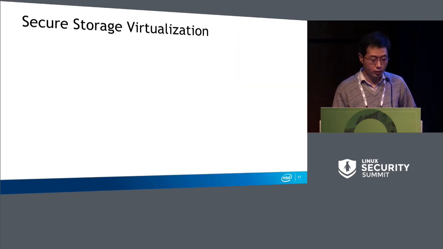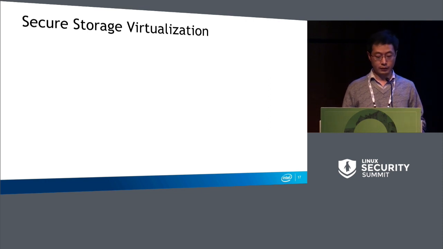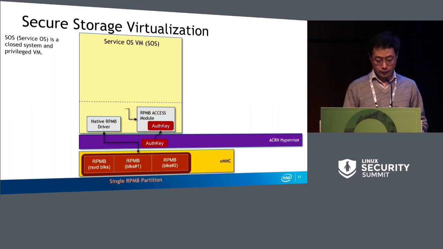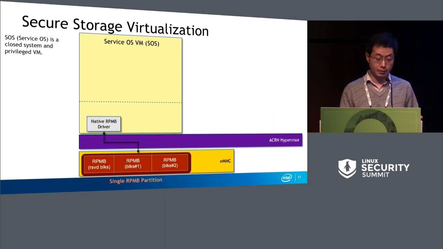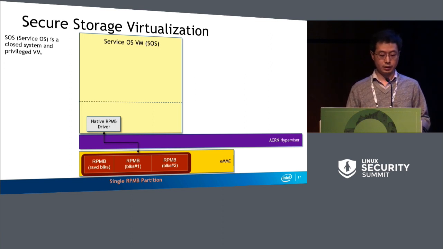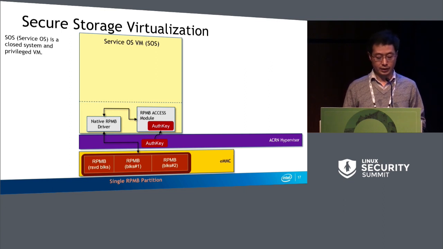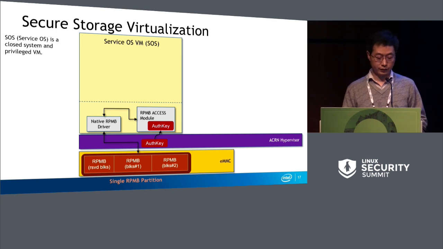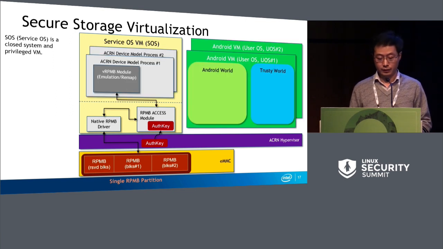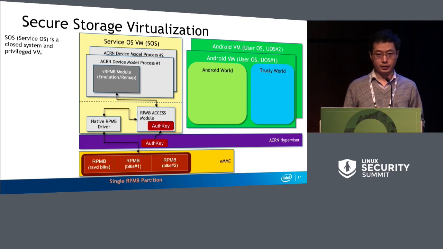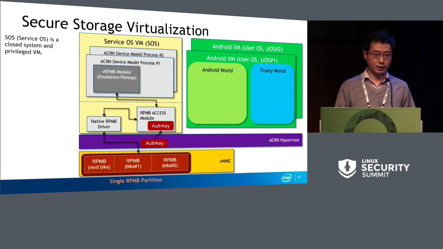Let's talk about how secure storage is virtualized on top of this system. We have a hypervisor, we have a native driver inside the Service OS kernel, and we have an eMMC device — assuming this device has only one single RPMB partition. During boot time, we send the authentication key from firmware to hypervisor, and the hypervisor sends it to the Service OS kernel so that the Service OS can access the physical RPMB. However, for the virtual machines like the Android VM on the right side, they don't have direct access to the physical RPMB driver or physical eMMC driver.